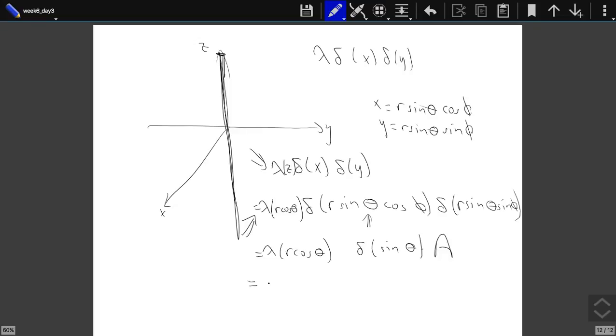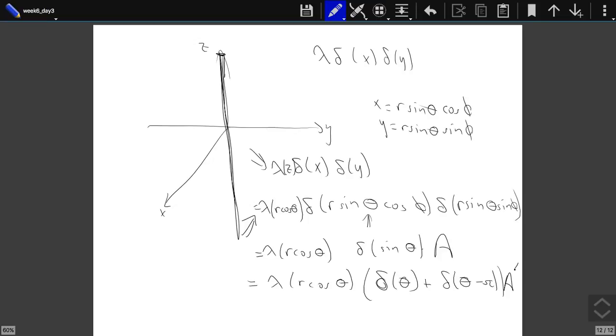Or you might want to write it in the form r cosine theta times lambda times Dirac delta of theta plus Dirac delta of theta minus pi, with some other constant. The problem is how do you simplify products of Dirac deltas? It's not a problem about the coordinates. You can come up with an algorithm, but just giving it a try and obtaining the constant is easier than trying to devise an algorithm.